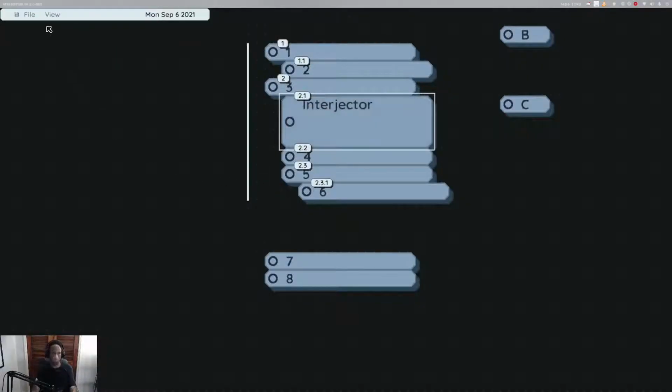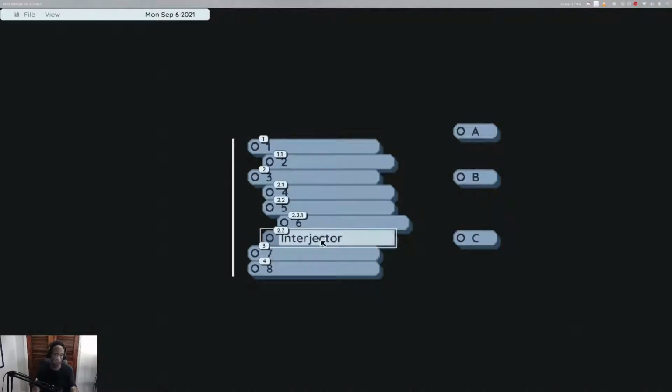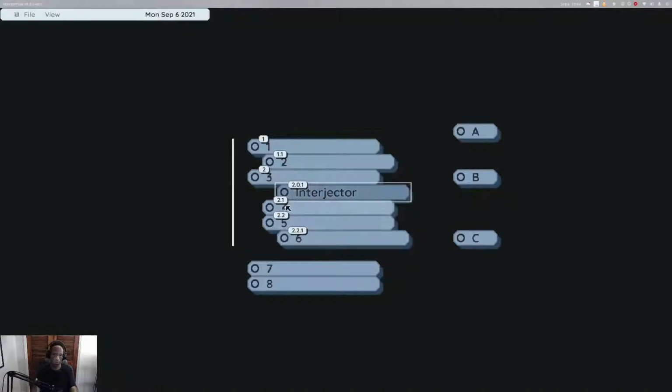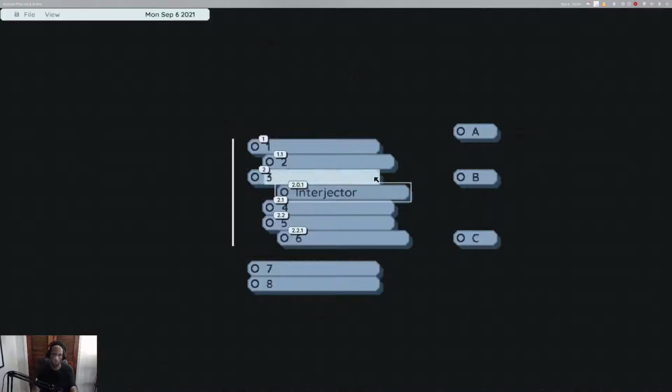So here's the problem. Let's go back and kind of work this. So we move a card into a stack. It moves the rest of the stack down. No problem. We move that card into somewhere else in the stack. It moves the rest of that stack down, but it also moves these cards down, because these cards, or the interjecting card, is part of the stack. So it was between 6 and 7. So once we move it here, it's like, all right, I'll move 4, 5, and 6, and 7 and 8 down, when really it shouldn't move down 7 and 8.